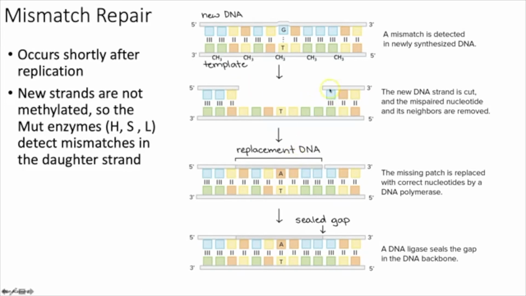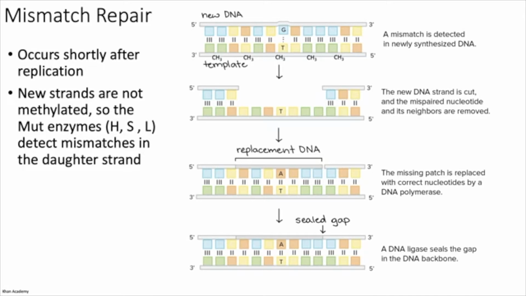So it cuts out this whole little chunk here. Okay, that's kind of cool. It's not just one single base that's fixed, it's a little chunk of bases. That is mismatch repair. Now, mismatch repair is only able to happen because we have not yet methylated that new daughter strand. That happens very, very quickly after replication, so you have to do your mismatch repair really, really quickly.